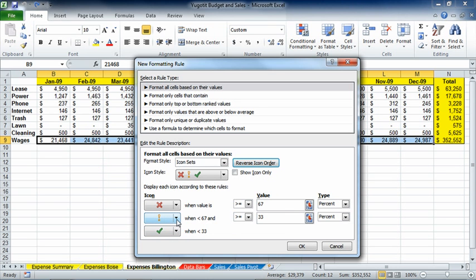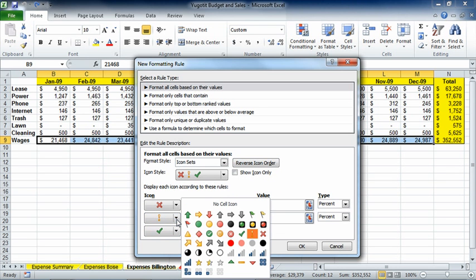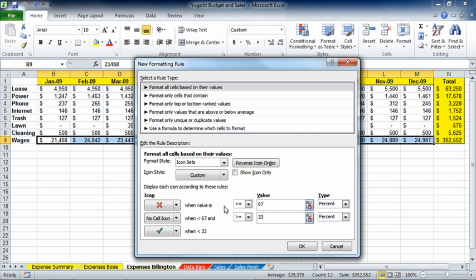Well, I really don't care too much about the middle option, so I'm actually going to have the ability to click on this arrow, and I could either choose a different icon, or I could say, do not include a cell icon at all. The reason that we want to do that is because most research shows that if you have more than 10% of the values with some kind of a picture on it, people get overwhelmed and the picture loses its value. In this case, we can simply turn off everything in the middle because we don't care about the middle. We're trying to pull out those that exceed the average, and I've also decided I'm going to show things that are good.